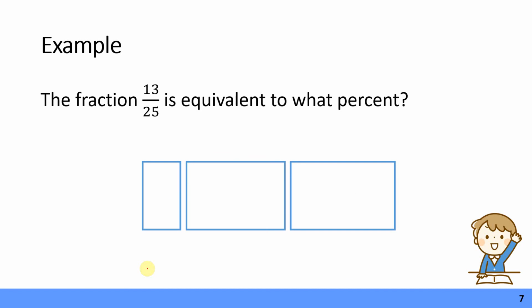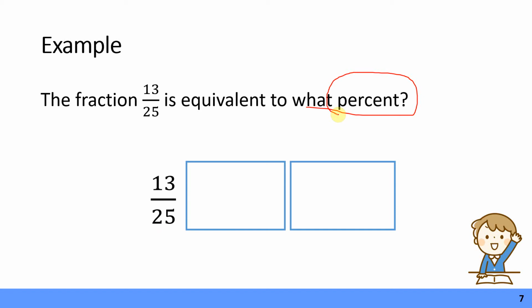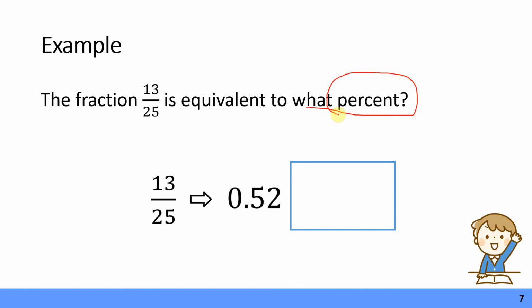All right, let's go ahead and try one more just to make sure we got this. The fraction 13 over 25 is equivalent to what percent? So again, just like the last one, we are going to have to find the percent. So you start with your fraction. Again, put this in your calculator. So go ahead and give it a try. And you should get, so you would put 13 divided by 25. Make sure you do it like that. If you put 25 divided by 13, you are going to get the incorrect answer. So you do that, and we get 0.52.